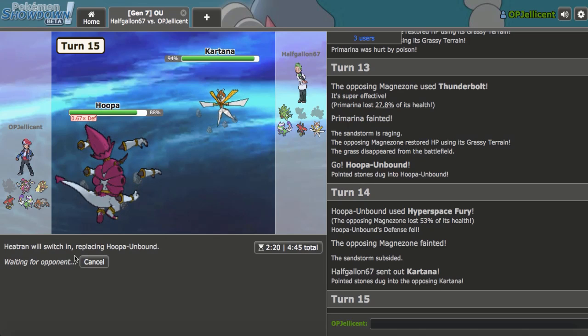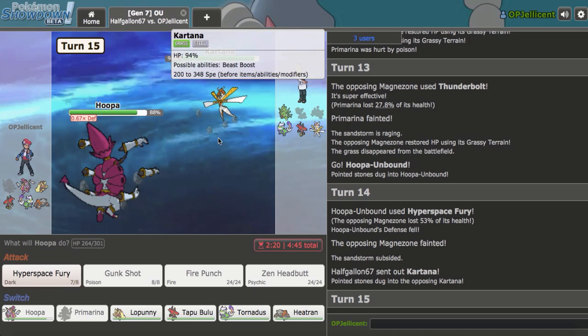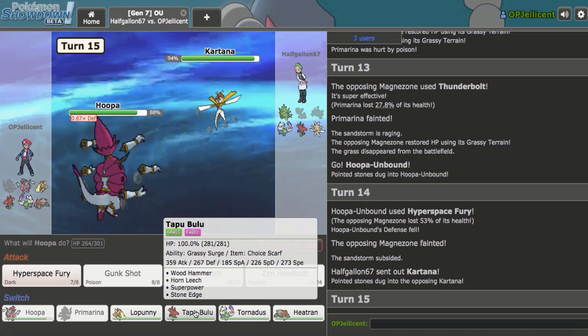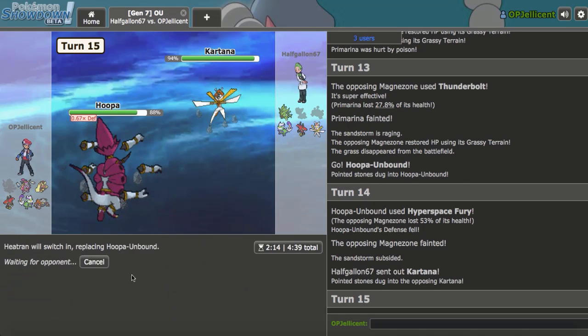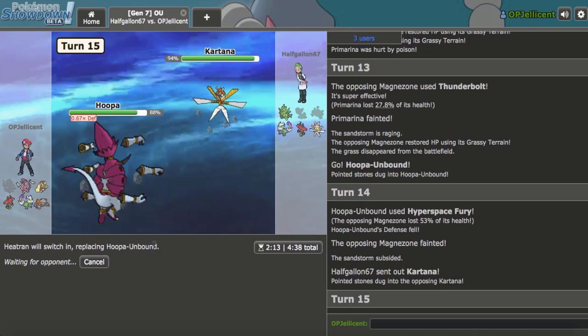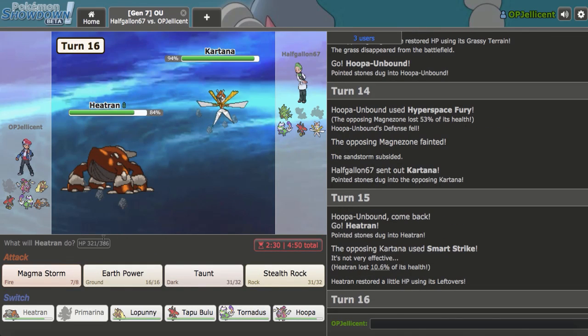I feel like I'll go Heatran here. He has the Sacred Sword expecting Heatran, right? But then if I risk Bulu, is that bad? Yeah, Bulu being gone is kind of bad for me. I'll go Heatran here. Staying in would mean me losing Hoopa no matter what, which would be kind of lame. Yeah, tries to Smart Strike. I'm assuming that's locked in, and if it's not, that's even better for me, so I'll take it.